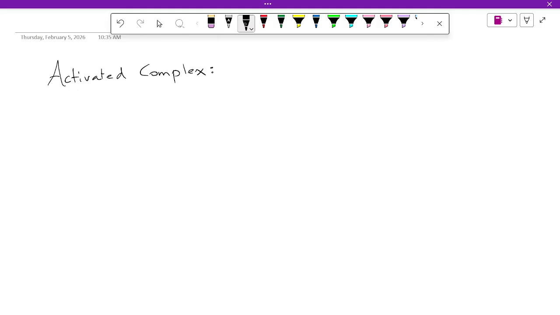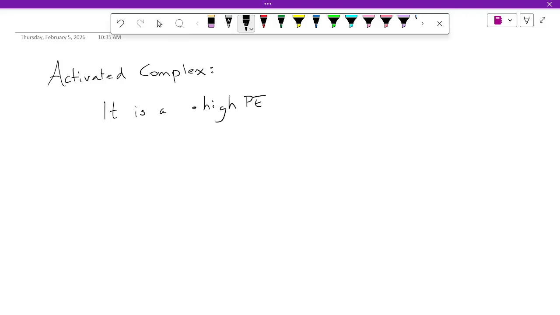Okay, I'm gonna get people to give me properties of an activated complex and we'll build a definition. It's like Build-A-Bear, but we're building a definition. Have you guys ever done Build-A-Bear? Do they still have that? Is that still a thing? Okay, cool. Tarim, tell me one thing about an activated complex. High potential energy.